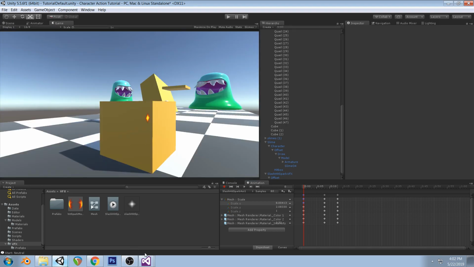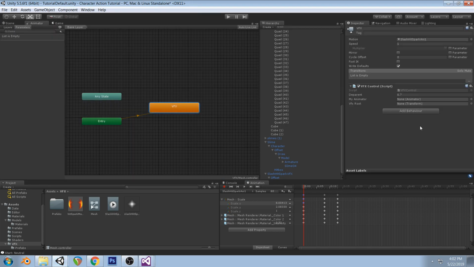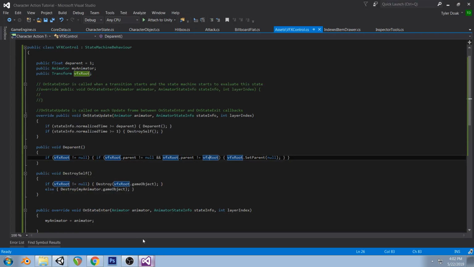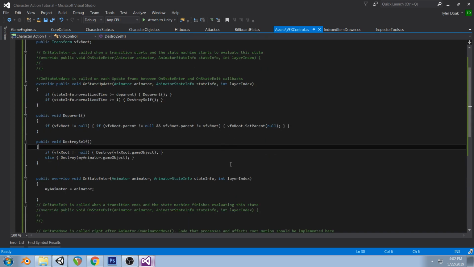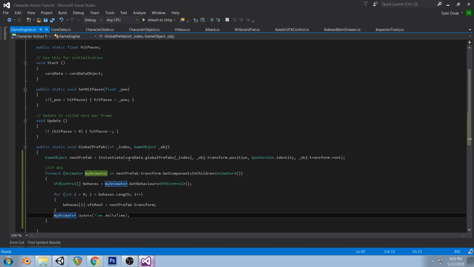So my cover for today: whenever you make a new visual effect, you need to add this behavior. And then we did new script, but now that we've made it, it'll show up there. My animator, I might not even need that for this implementation because we made it from the beginning. That was an old implementation I had. But right away from our global method for instantiating.